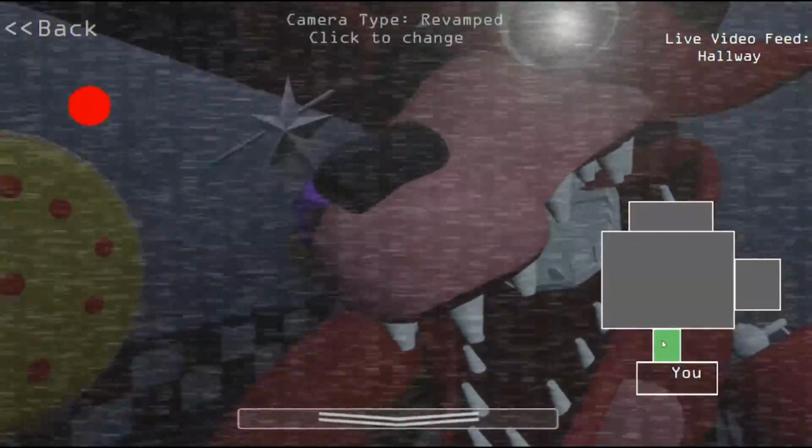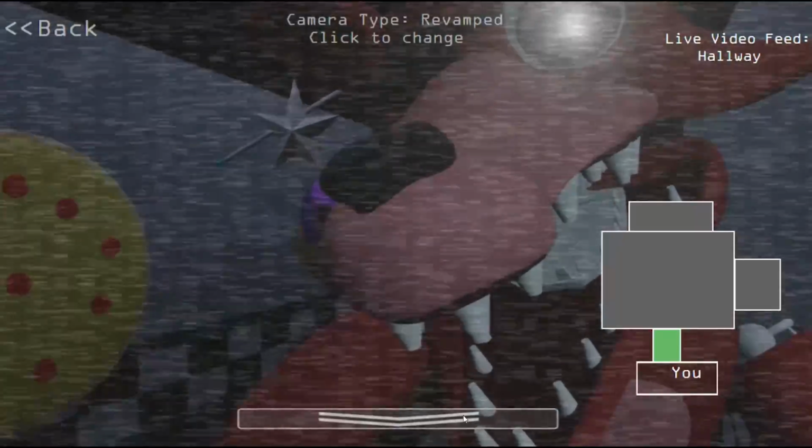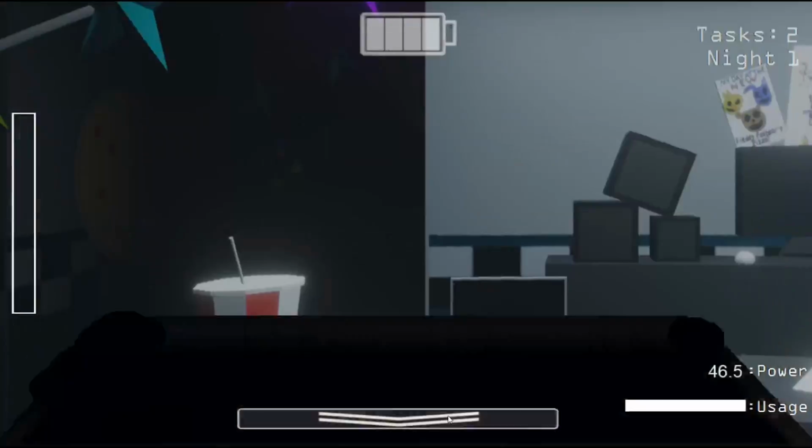All right, that's fine. That's fine. Come on in, Foxy. Come on in. The door is open for you to just barge right in. Walk in. I will literally get rid of you. Come on. Actually, wait. What's my... Oh, he's in.